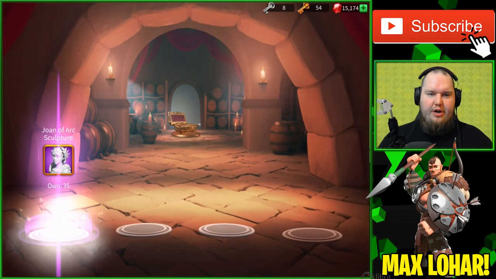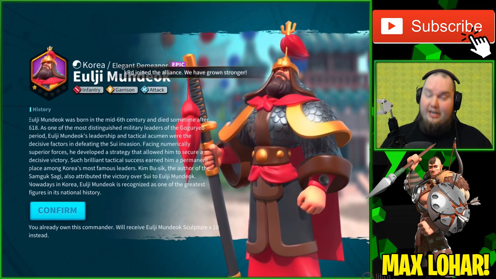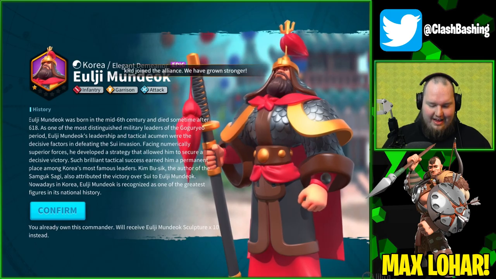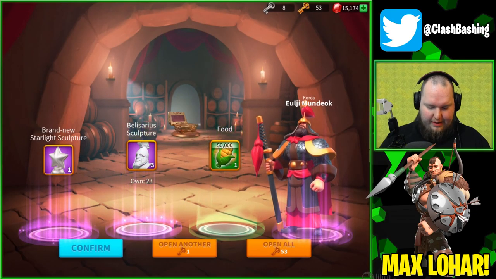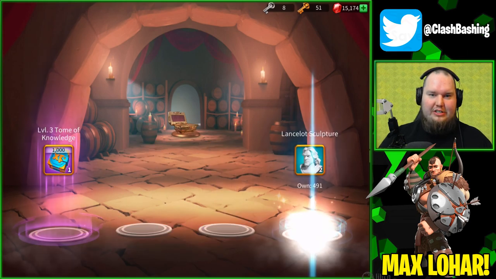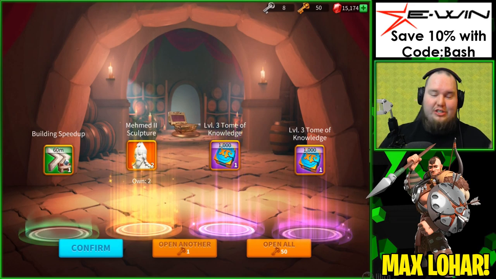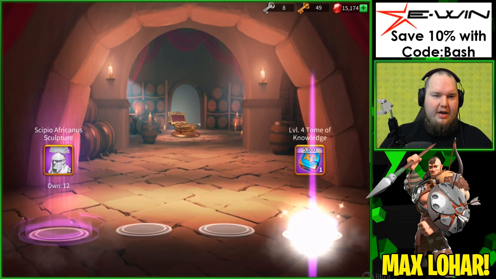We'll start that free one opening up. There's two Joans. Speaking of Joan, there we go. Two Joans to start. There's a Luigi also. Let's go. Oh, that's beautiful with some Belisarius. That's 10 of him. Some Sun Tzu. That's a nice start to the openings. Lancelots, we don't need any more Lancelots. Mehmed, two Mehmeds. That's awesome. Scipio.